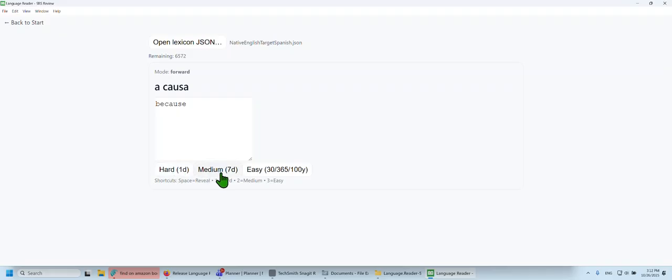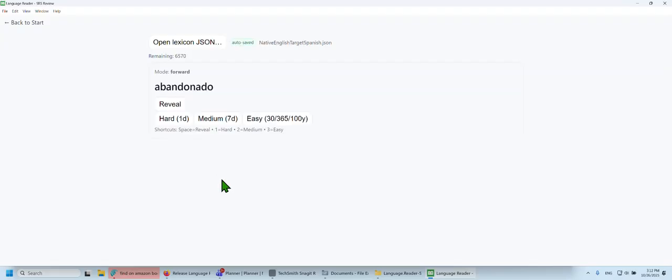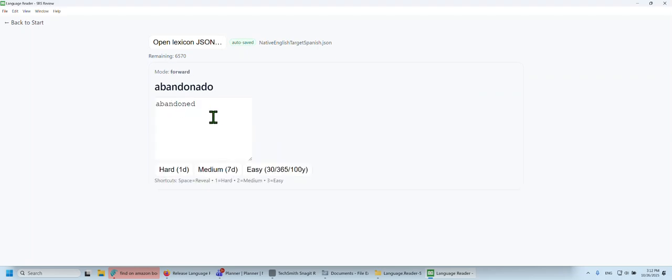So I'm going to mark this one medium, and now that'll come out in 30 days. And you can just kind of continue to go through all of these, and it's only going to give you the ones that are due. You can see I got a lot of them. But if you keep this up, it won't be so large. That's sort of the idea and the goal to do this, is to keep up on this on a regular basis. The whole idea of spaced repetition is so that you're seeing less familiar words more frequently, and therefore you're kind of working it into your mind. You can also run this in the opposite direction.